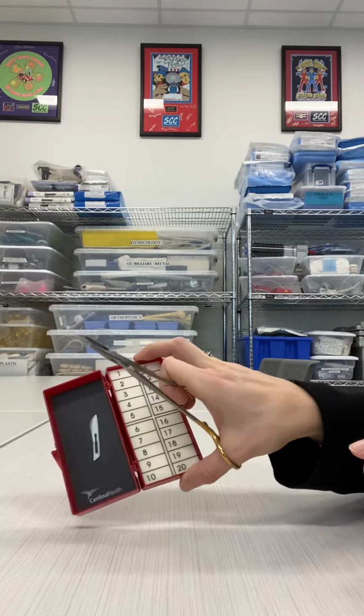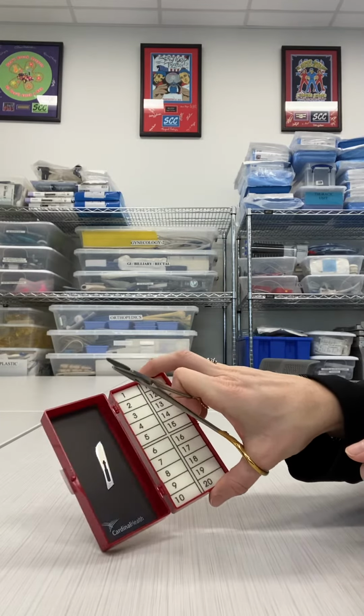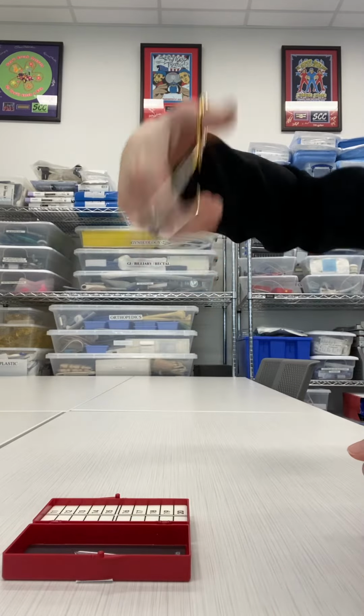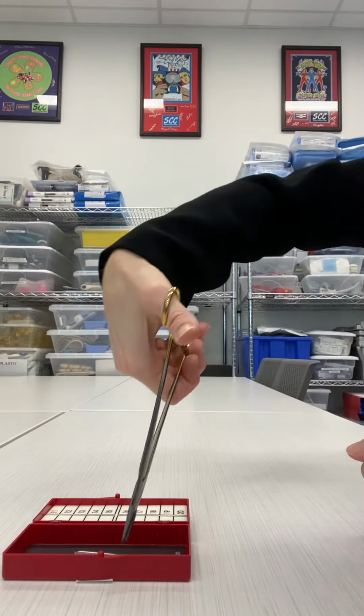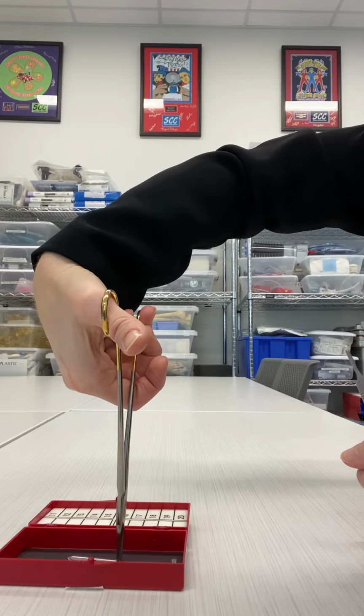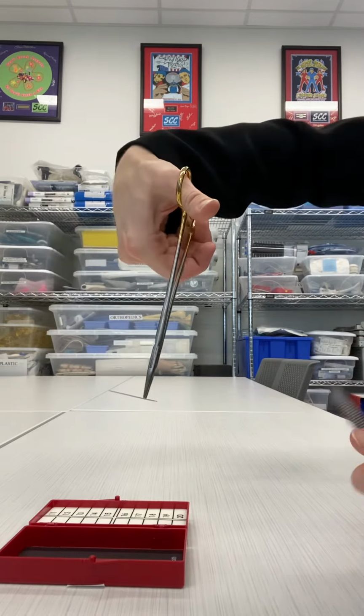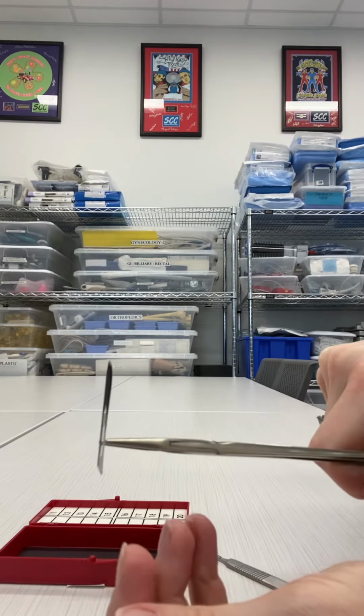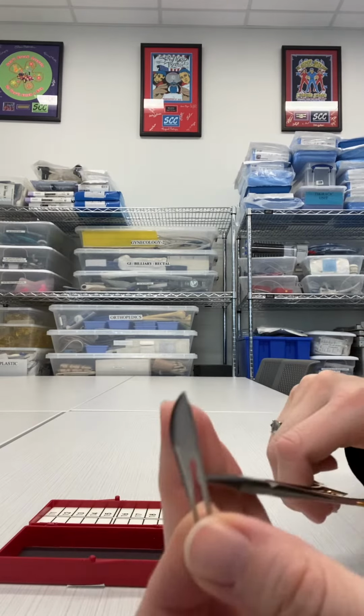So I've opened that into the magnet side of my needle book. I really want to make sure I touch this the least amount with my fingers. So I'm going to use my needle holder to come down into the cutout section of that blade and pick it straight up. Now I am going to have to touch this to reposition it, but I make sure I do that below the cutting edge here.